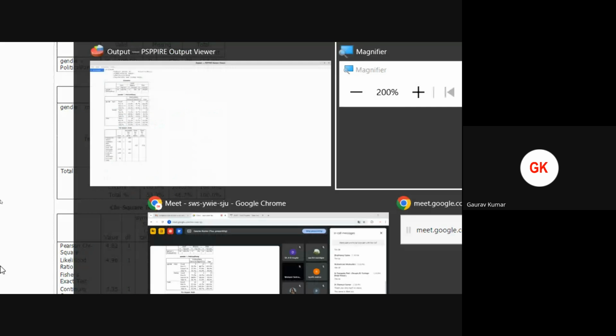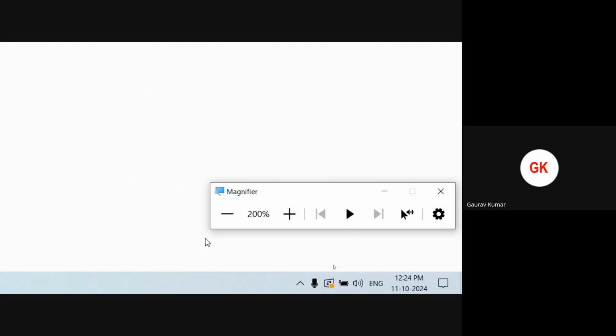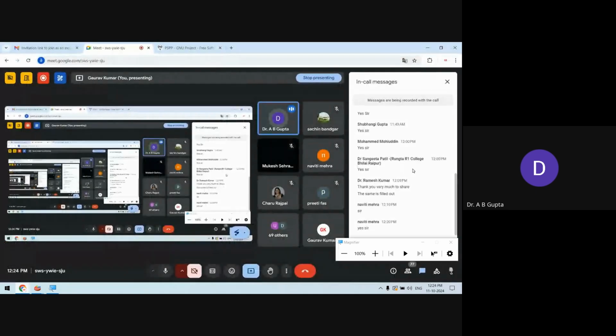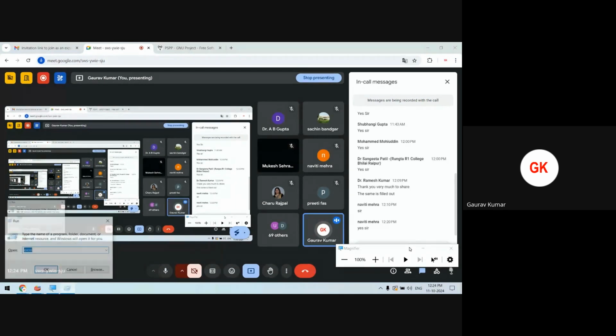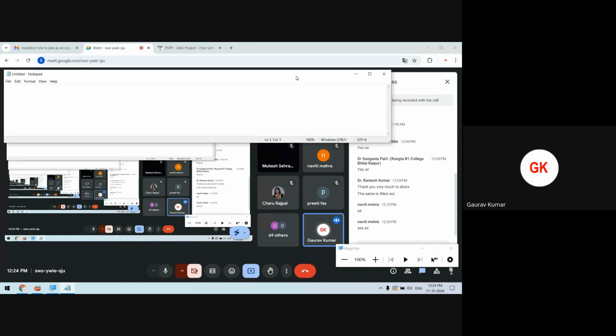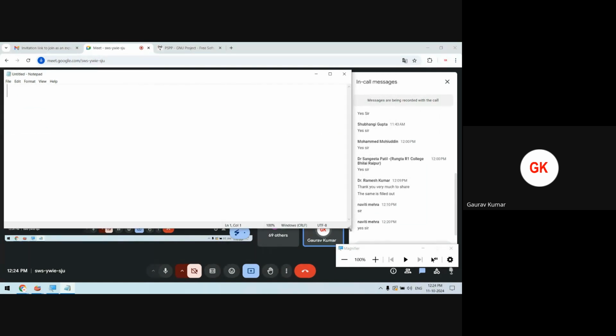Are you already aware of hypothesis testing or not? Kindly confirm in the chat window. Are you aware of this particular term, what is hypothesis testing? To some extent they know what a hypothesis is, but you can repeat it if you want. Okay, dear participants, now I am repeating this particular point. This is very, very important in research, and you will be able to understand it very easily.